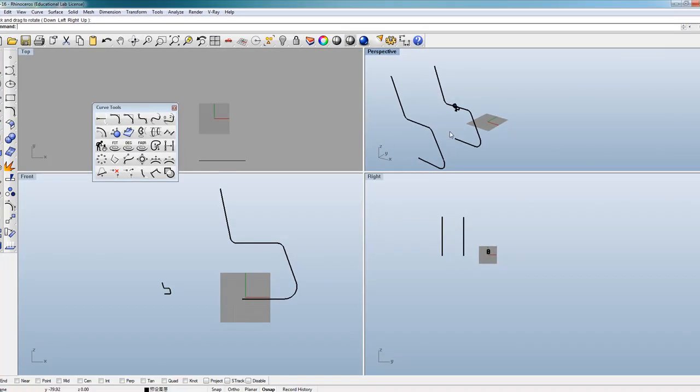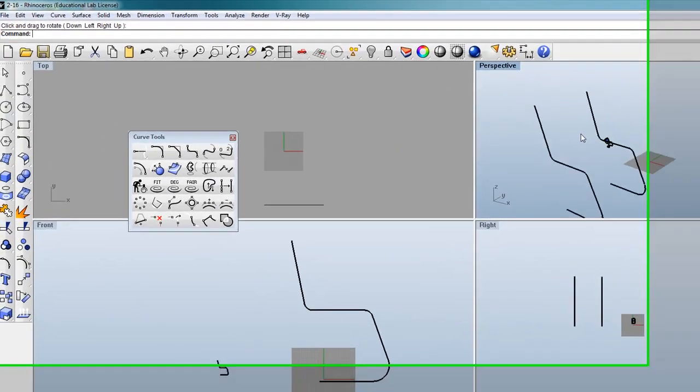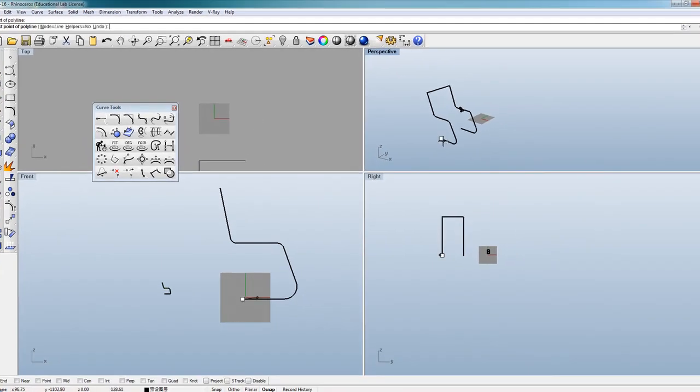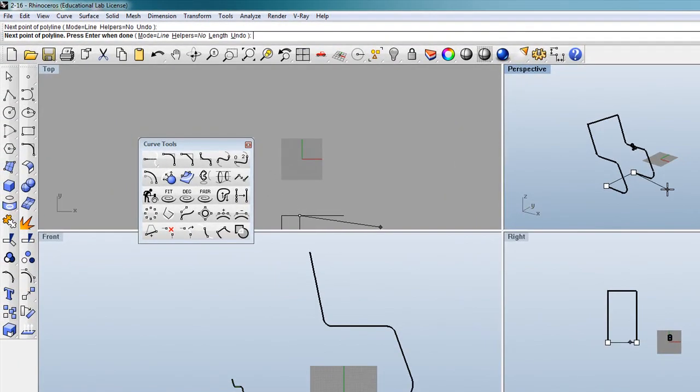So now we sort of need to connect both the top end and the bottom end. Very simply, we could just draw a line and then do another fillet, because we would like it to have round corners. So I would draw a line from end to end, press enter, and to repeat the command, I press enter, and end to end, press enter.